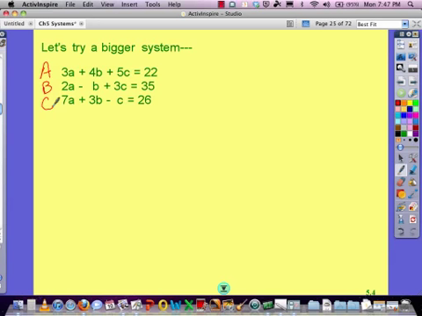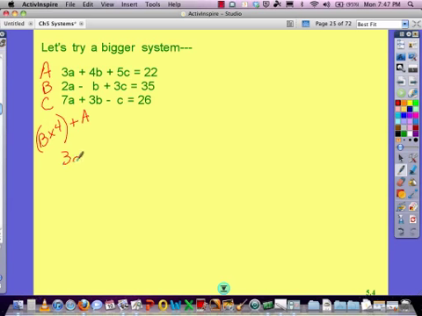All right, I only can take 2 of them at a time and work with them and try to eliminate them. I can't eliminate all 3 variables right off the bat. So if I took equation A and B and tried to eliminate B, the letter B, I think I'm going to have to multiply equation B by 4, and I will add that. So B gets multiplied by 4, and I will add that to equation A. So that's going to be my work here.